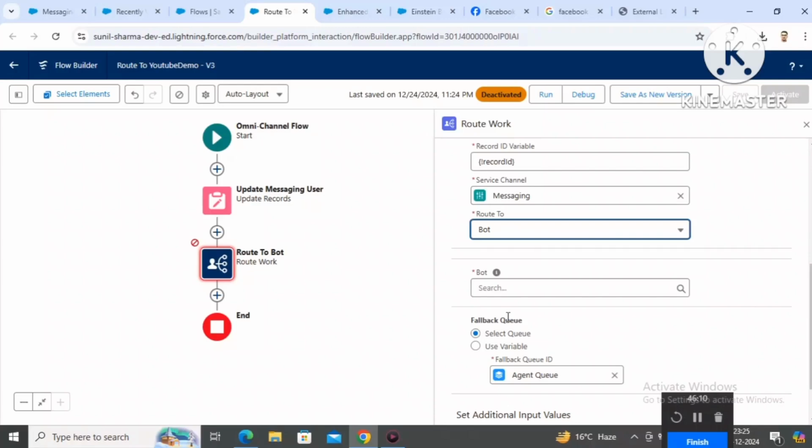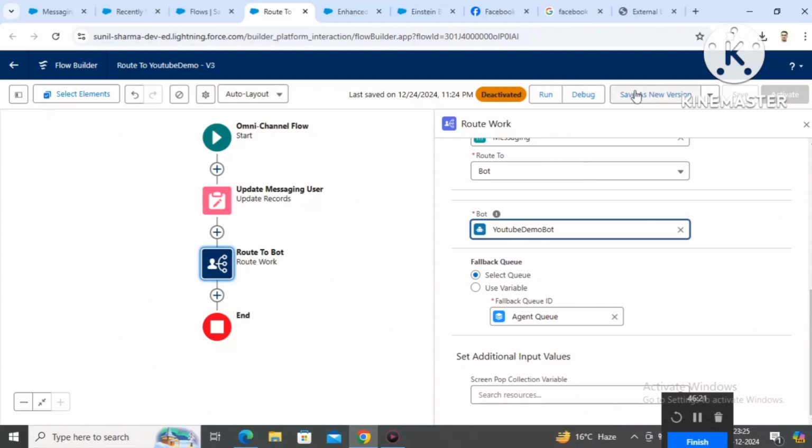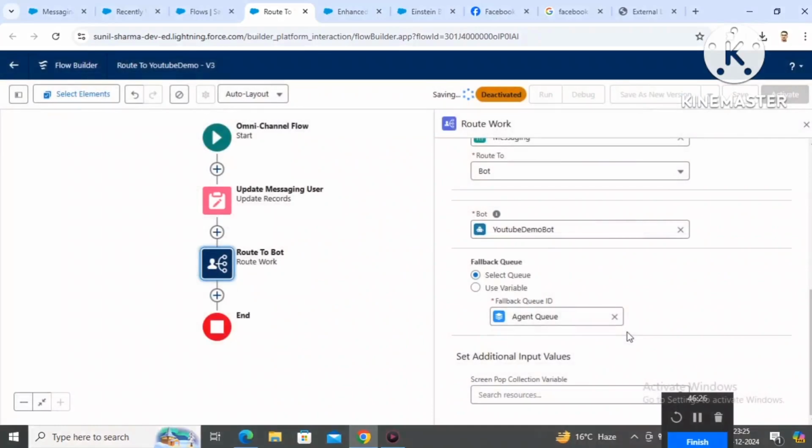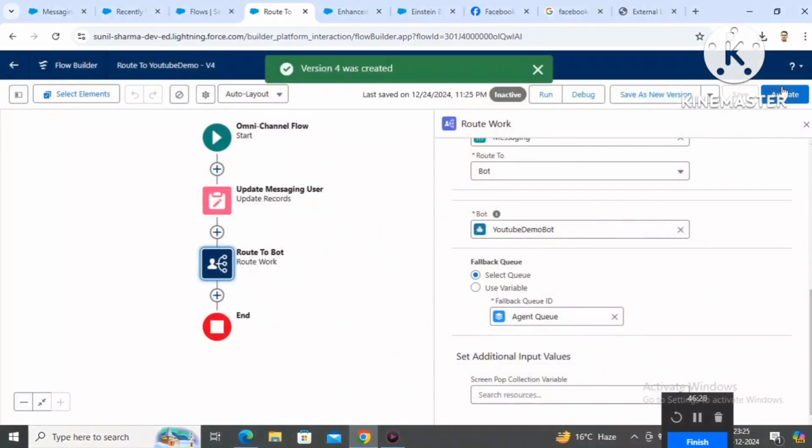You can find the link in the description. I will search for YouTube demo bot, save as a new version and click on activate.